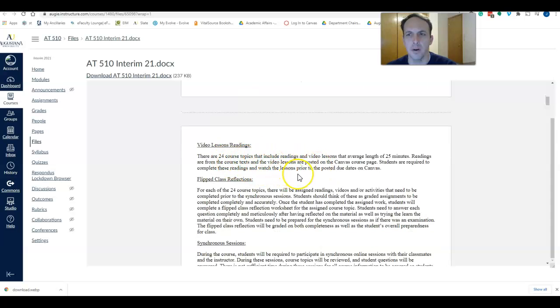So we have 24 course topics that form the main components of our evidence-based practice units. For each of those course topics, there's an associated reading, pretty much a chapter right out of one of those first two books, and then a video lesson. The average of these is about 25 minutes. Some are much longer, all the way up to about 45 minutes, and some obviously are shorter, closer to 10 minutes.